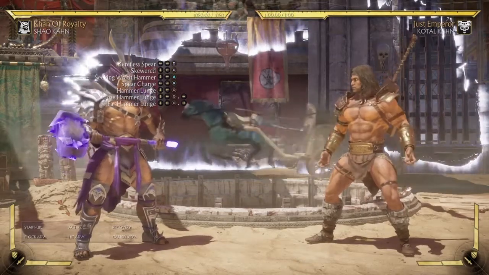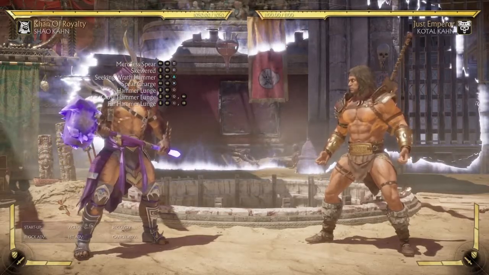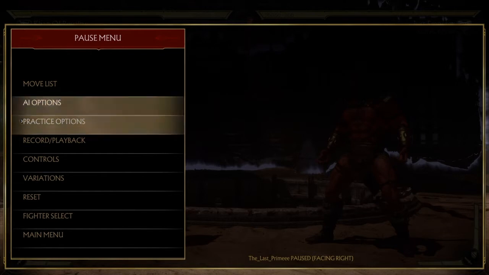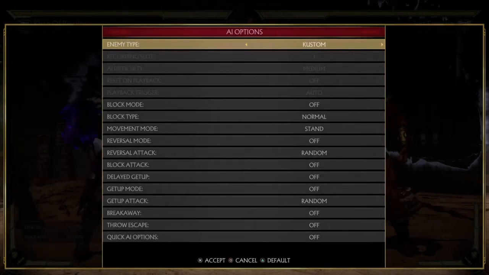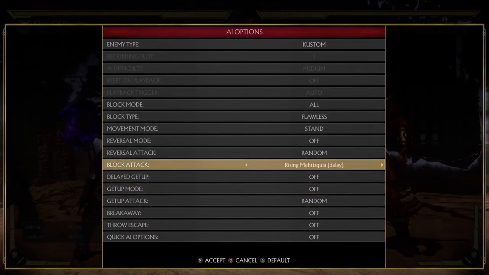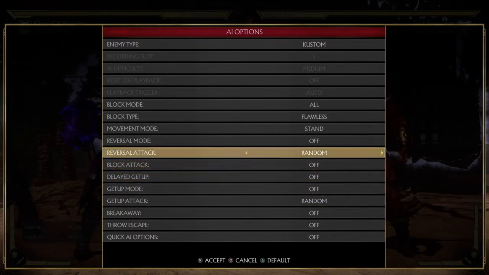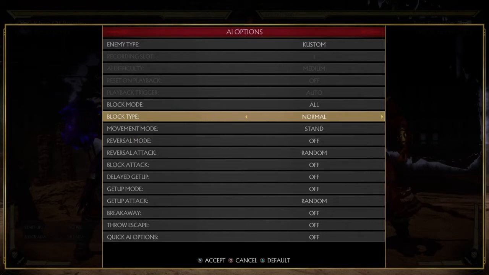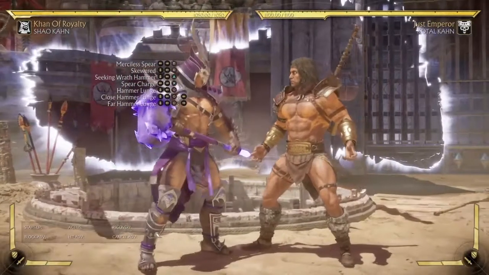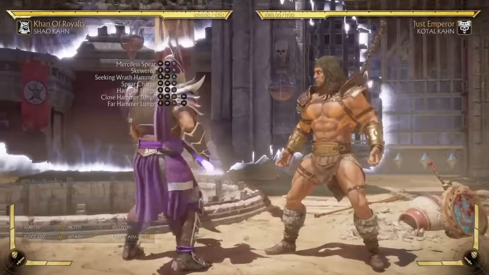But let me go ahead and just pull up that block for my opponent over here. Set him to block attack. Nah, where is that? Flawless. Just normal block all. Put on the block all. Let's test it out. Oh, he blocking everything.